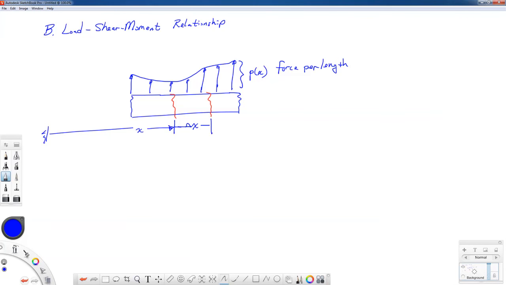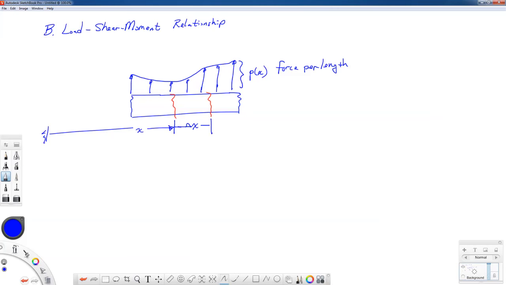In the previous lecture, we saw a relationship among the shear force and the bending moment in a beam. When we talked about equilibrium of beams, there was a derivative and integral relationship between those two quantities. In this lecture, we're going to formally see where that relationship comes from, and also see that the load on a beam factors into that as well.